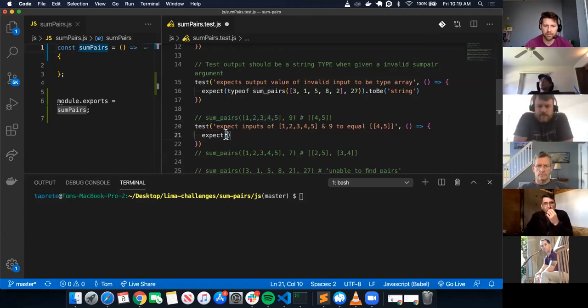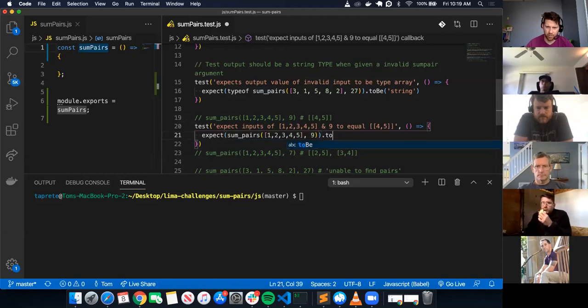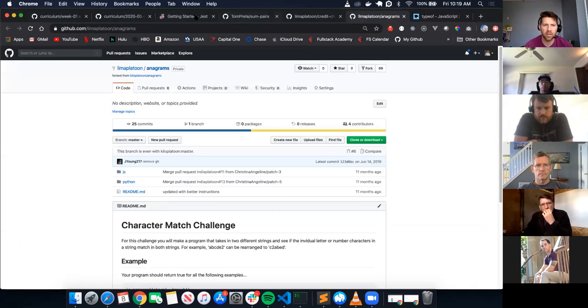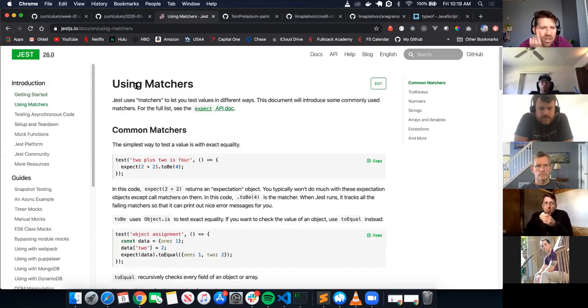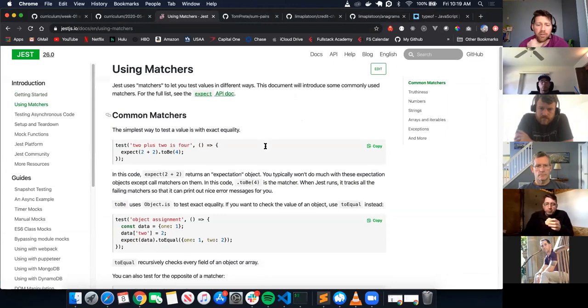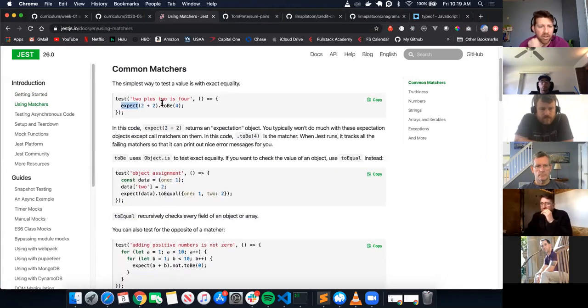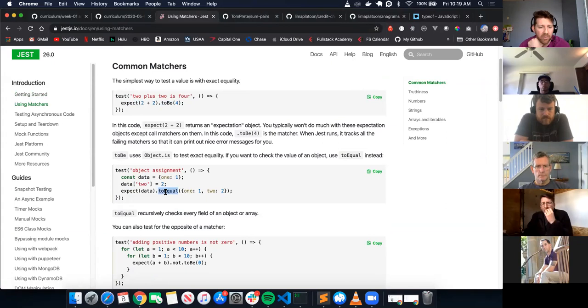SumPairs. Is it to be or is it to equal? Let's look at documentation using matchers. Just uses matchers to let you test values in different ways. Okay. So we have expect to be, we have to equal.